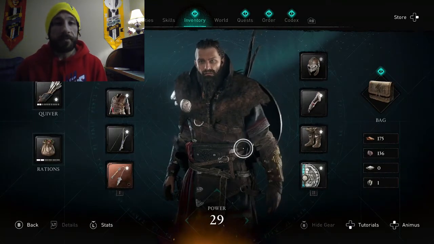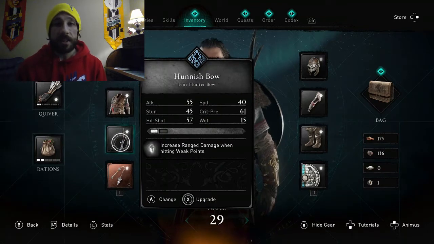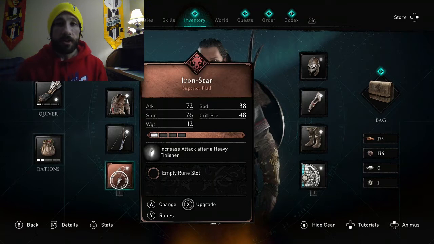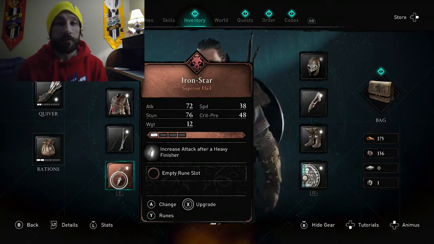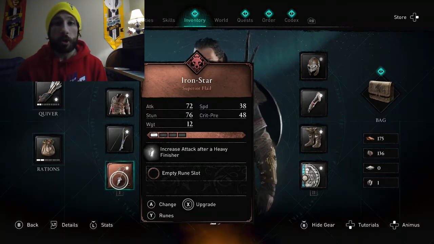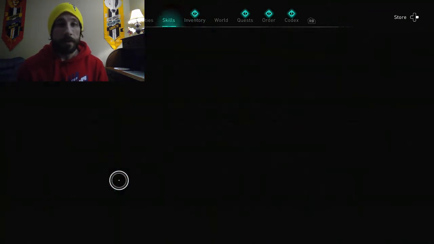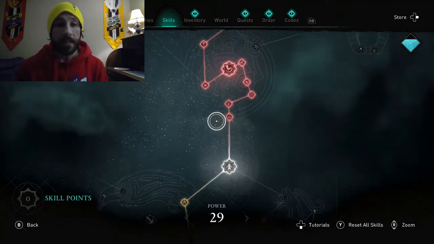So we have the Raven Clan armor and the Raven Clan shield. You unlock these as the game progresses, no farming necessary. Same thing with the Hunnish bow. Now the Iron Star is going to be the only thing I recommend that you kind of go out of your way for. It's actually at the Kyoto Fortress, which is along your journey. You have to go to that fortress for a main story mission, but I recommend using this on this build early game, and I'll show you why during the gameplay.